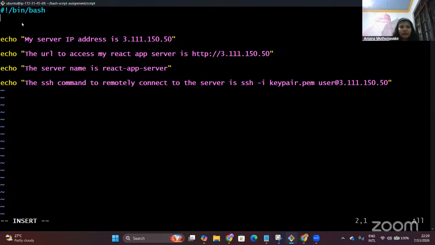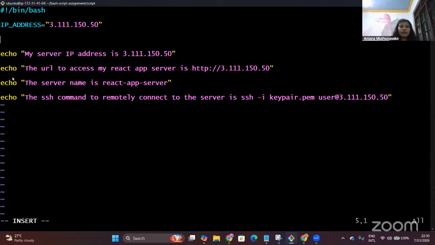Instead of doing that, we can assign this IP address value to a name. This name, let's say IP_ADDRESS, and we type equals, and inside inverted commas we can add this one, 150.50.